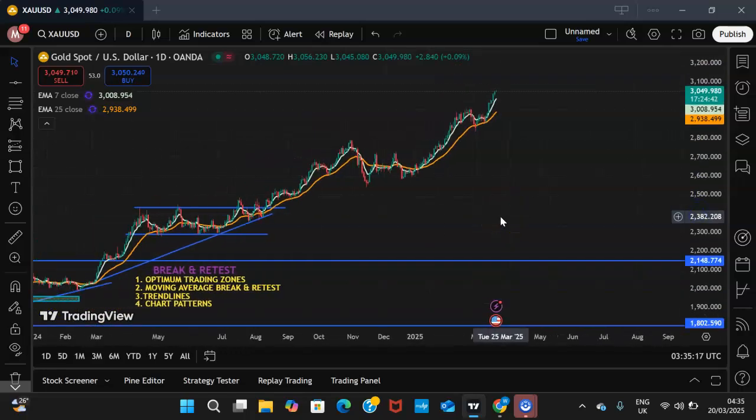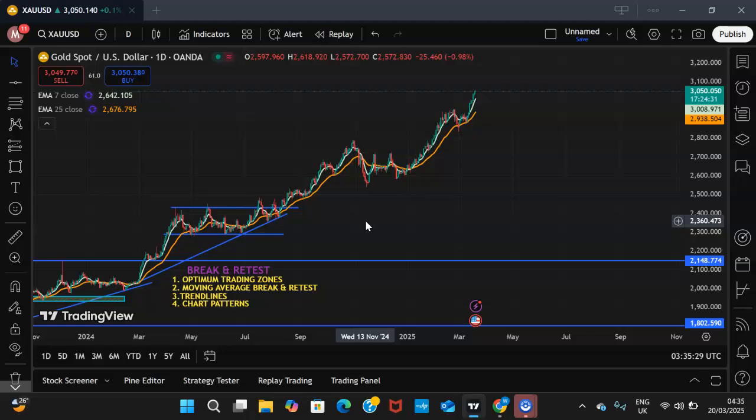So yes, a breakout of this zone, a pullback, a breakout, and then we saw price skyrocketing to the high. So yes, this break and retest can be applied to your crypto, your stocks, your forex, your options, your margin, your spot, whatsoever commodity you are trading. You just have to look for your significant zones, identify price breaking out of the zone, identify price pulling back to retest the zone, and then you can use your candlesticks or your chart pattern as a confirmation, or your moving averages as a confirmation, and then you trade into the trend continuation.